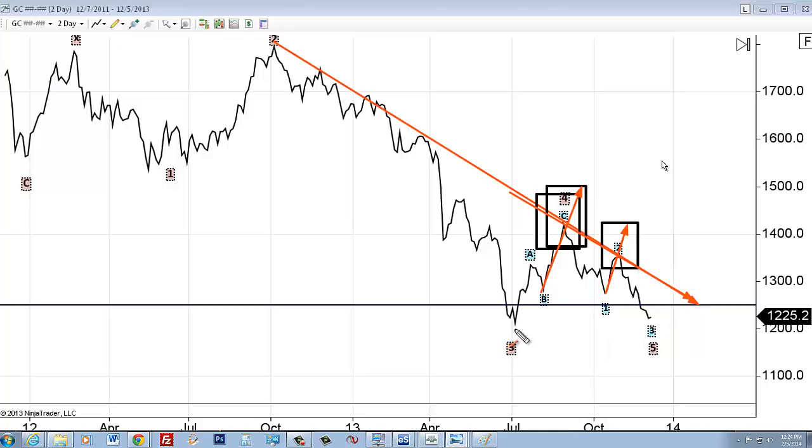But nonetheless, we have gotten fairly close to having what's basically called a flat. And a flat is one in which waves 3 and 5 have the same low. It's also known as a bear market truncation, and I thought it was close enough that we can at least watch to see if it unfolds in this way. As I said, we would have a long way to go before I would get bullish, but if the market were to get bullish, these are the things that we would see at this point.